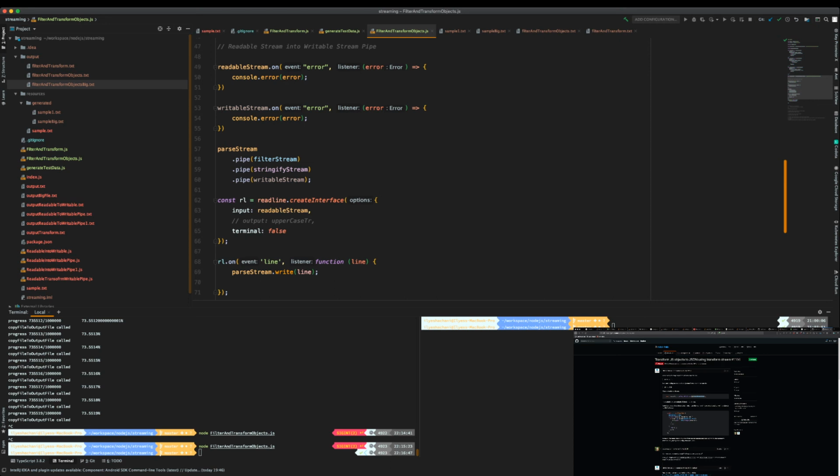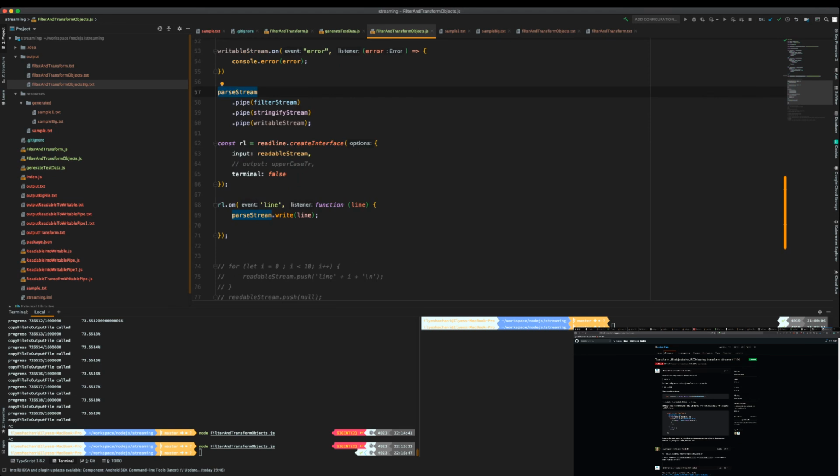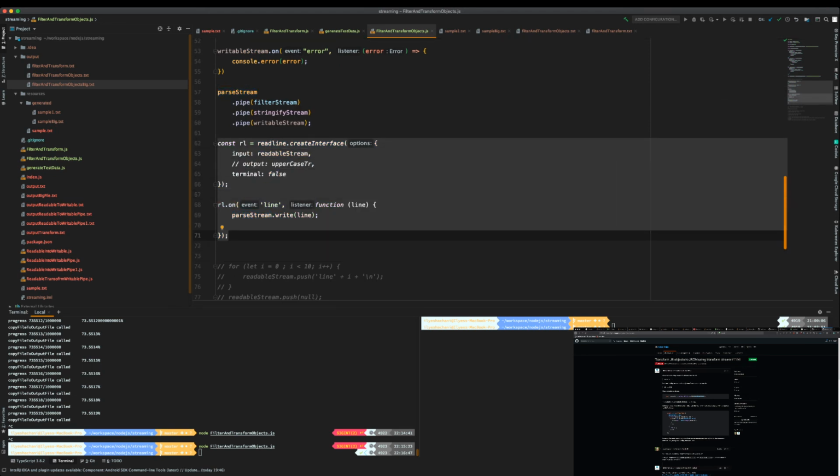I have some things I tried that worked, and that is when you have a writable where your output is way slower than your input, so your data just clogs up and ends up in your memory instead of being streamed slowly. So we need a mechanism for the writable stream to tell the input stream, hey, I have enough, please stop sending the data. And with, for example, this setup with readline, that's not possible. But let's worry about that when we hit that.